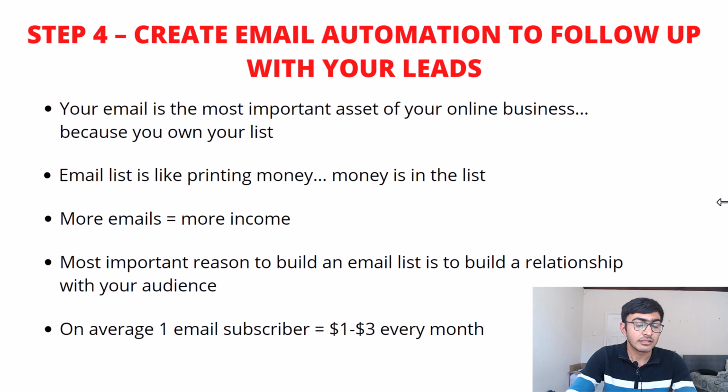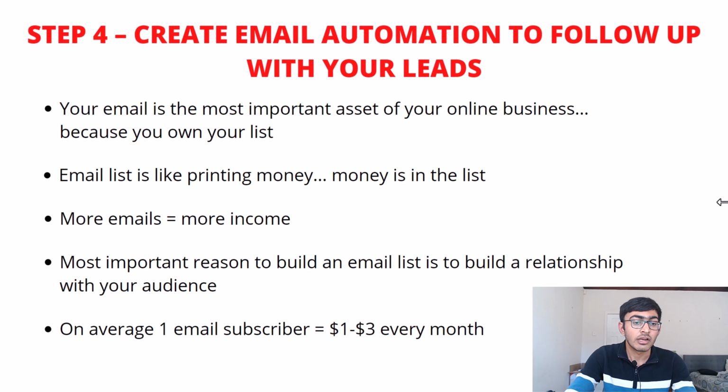An email list is like printing money. So money is in the list. If you have more emails, you have more income. And the most important reason to build an email list is to build a relationship with your audience. You need to build a strong relationship with your email subscribers, because if they do not trust you, they will never buy anything that you recommend to them. So by using your email automation, you need to build trust with your audience.